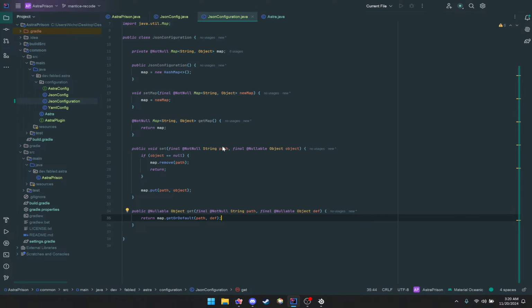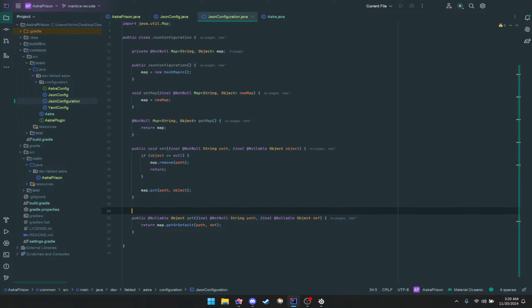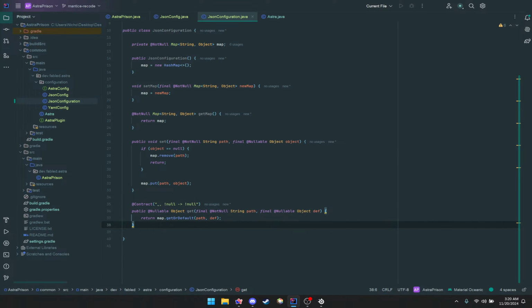Not being annotated is not normal. Alright. It should work just fine. There you go. And this is basically saying the first parameter doesn't matter, the second parameter, if it's not null, then return a not null object.